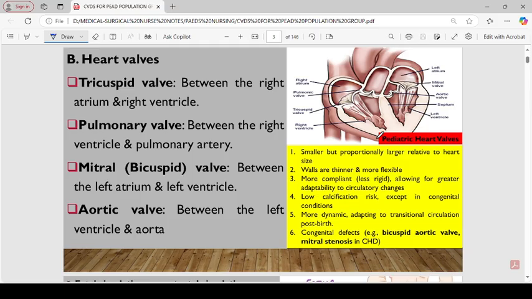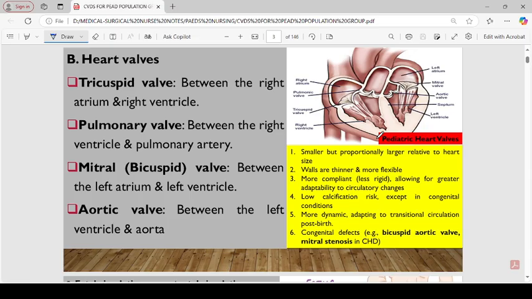In general, when comparing the cardiovascular system of the adult with the pediatric one, the pediatric heart is smaller, but proportionally it is larger relative to body size. Although the pediatric heart is small compared to the adult, if you look at the percentage of the body covered by the heart, the small one in pediatrics covers a relatively larger area compared to the adult one.